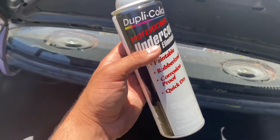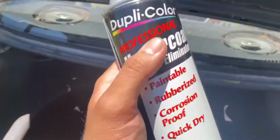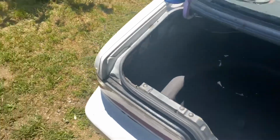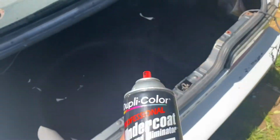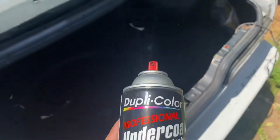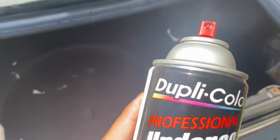And the reason why I went with the Duplicolor brand is because I read a lot of reviews on it, and it's non-sticky. So when I sprayed the fuel pump cover and I let it dry, the reviews are correct. It was not sticky at all. It's nice and texturized. It's rough, but it's not sticky, which is what I liked about it, and it came out real nice.